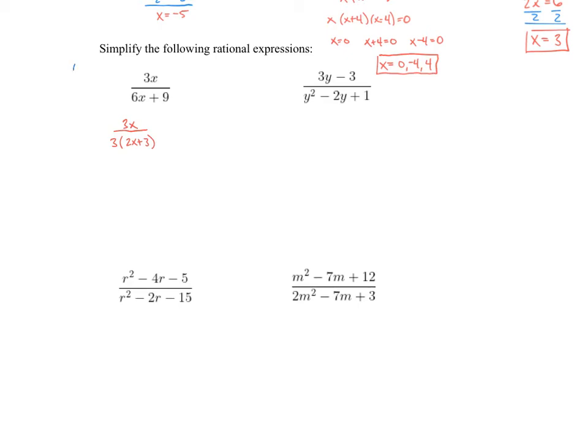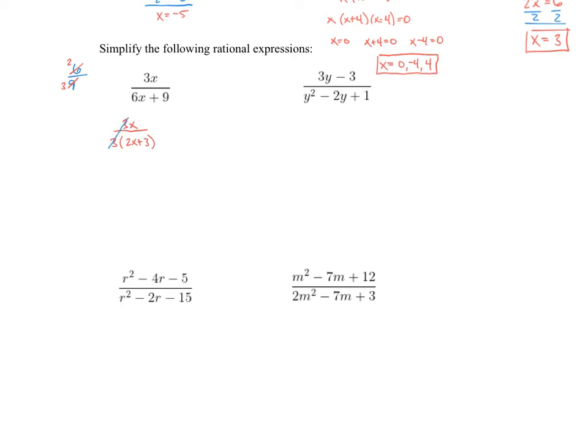So in simplifying, I'm not doing anything different now than I would be if I had the fraction 6/9. If you wanted to simplify that fraction, you would reduce it. And what you would recognize is that the 6 and the 9 both have a 3 in common. And so I could reduce these two fractions and say 6 divided by 3 is 2 and 9 divided by 3 is 3, and that would leave me with 2/3. Essentially what we would be doing there is canceling out a 3, which is a factor of both the numerator and the denominator. And that's what I'm going to do here as well.